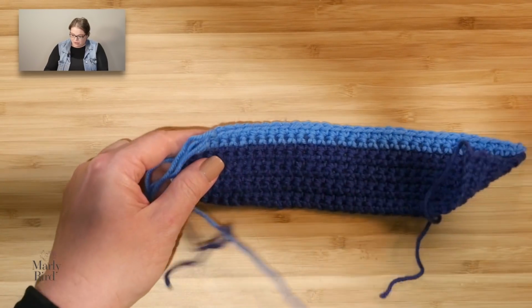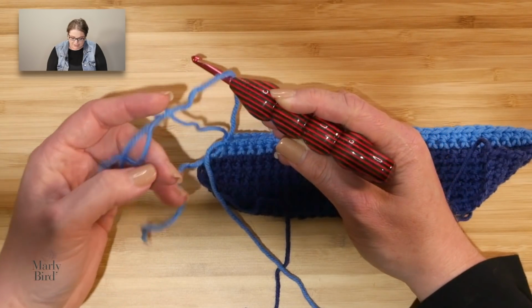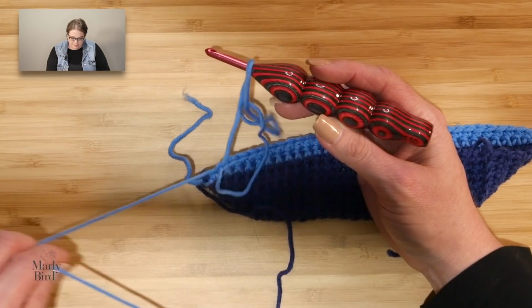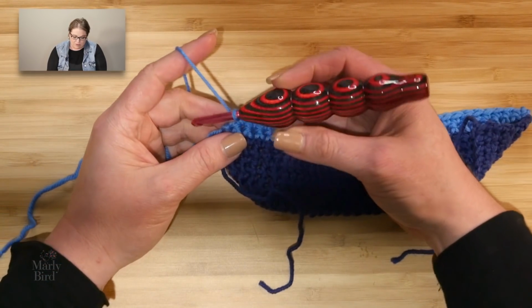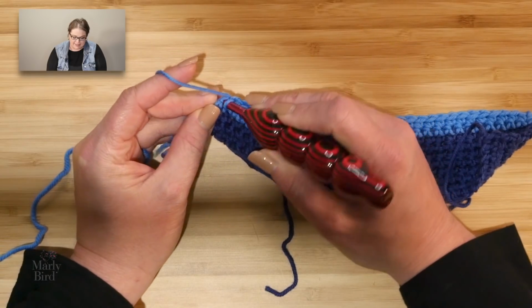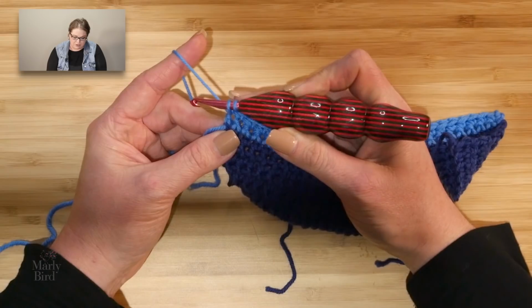Okay, I have to turn my work here. I am right here at the end of what would be my row 10. So I'm going to put my loop back on my hook, and I will go ahead and finish the last single crochet of my row. So I go into the stitch, yarn over, pull up a loop.